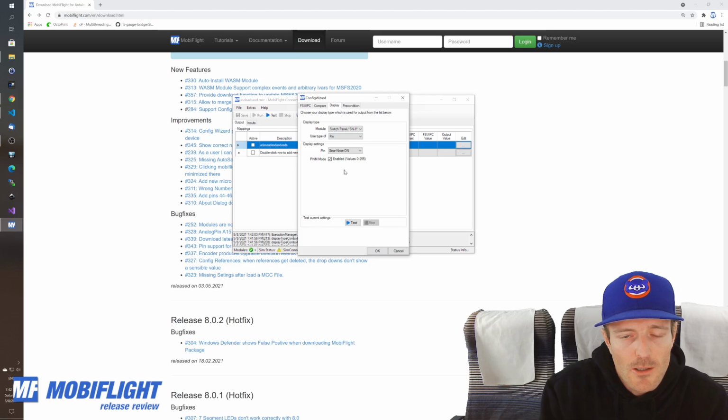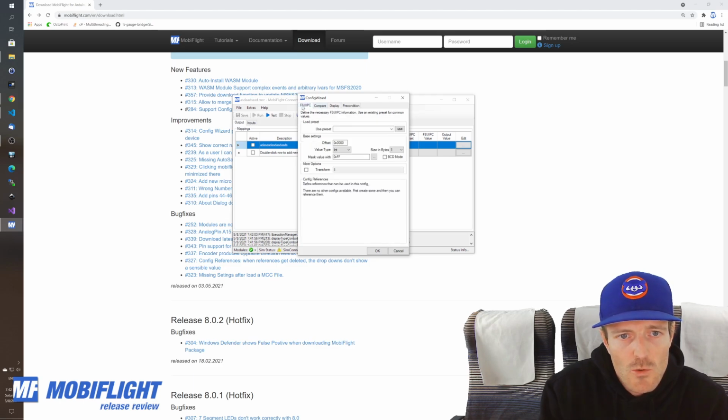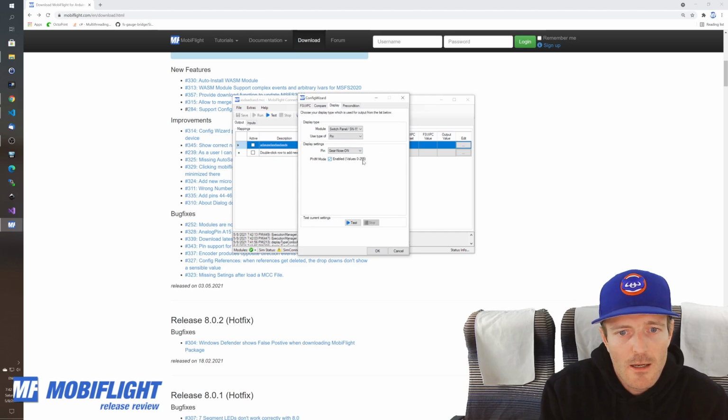And now every time you have an output value, at the very end of your transformation, comparison, and whatnot, it will take this as a value from 0 to 255 and create a PWM signal, meaning 0 is no pulse, 255 will be on all the time, and all the values in between. So this is really, really cool.